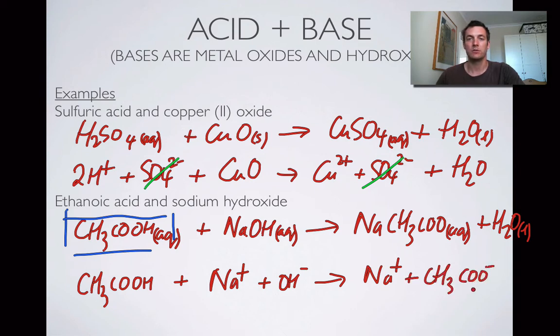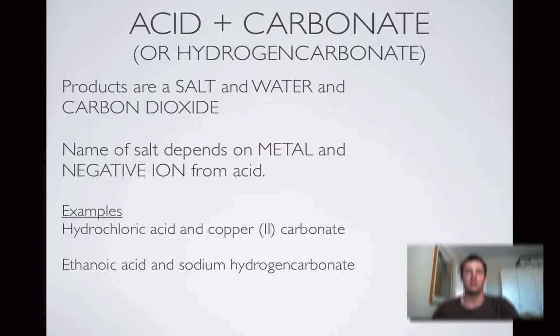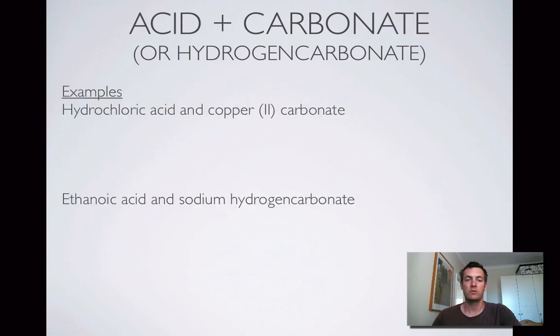Remember, you can go as slow as you want. Okay, and then water, a product. Has anything not changed? Well, yes, the sodium ions haven't changed, so we cross them out because they're spectator ions. Moving swiftly on to the acids and carbonates. Remember, they're the general rules, and here are our examples.